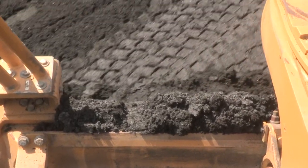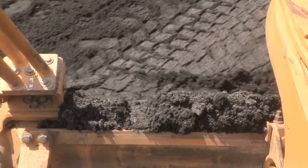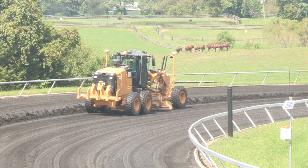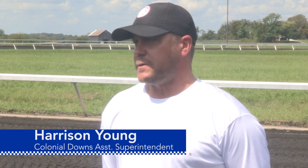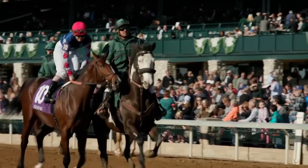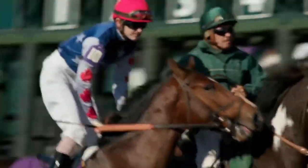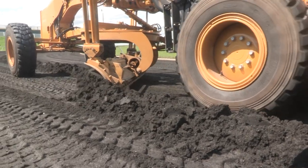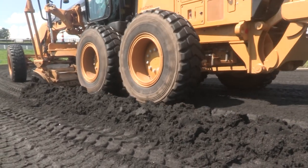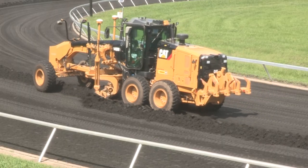By providing a consistent track surface, it allows the superintendents to take that issue off the table and look at other pieces of the safety puzzle. Without a good foundation, you can't have a good structure. This class is a great opportunity for people like myself and fellow classmates to be able to learn through some important people like Mick Peterson and Dennis Moore on practices and methods that can help minimize the risk factor of injuries to horses and riders. Harrison Young said the pitch of the track is integral to drainage, and the foundation is one of the most important characteristics of the track in order to have a consistent cushion for safety.